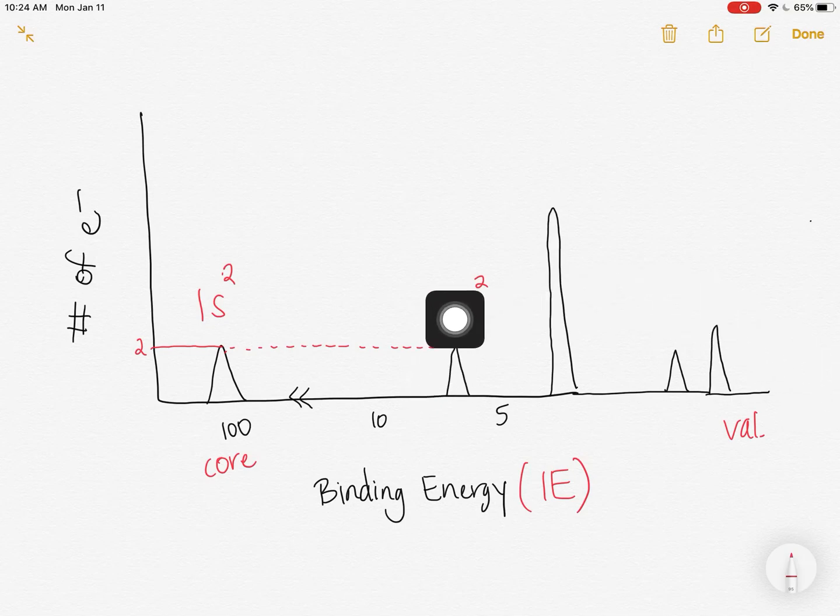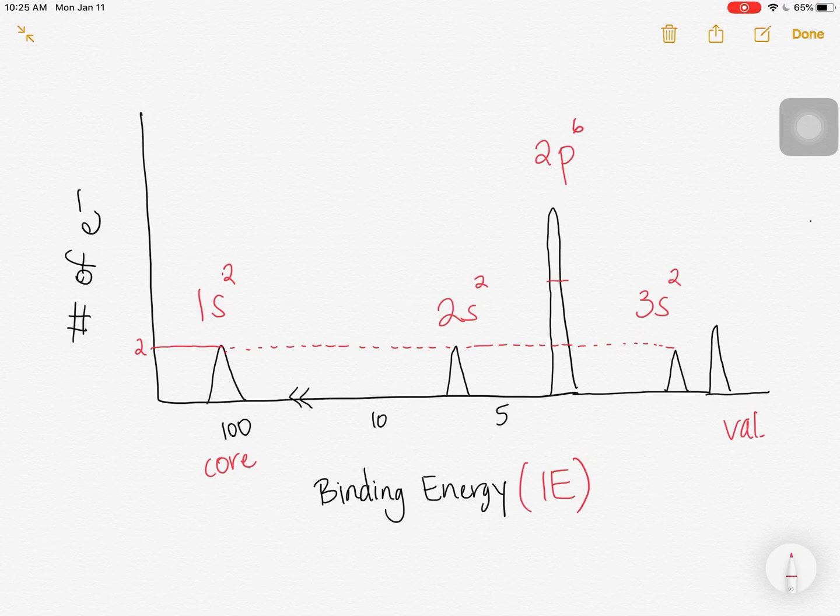So what comes after 2s? Then it would be 2p. Notice this time, it's definitely not 2 electrons, and it's probably about 3 times as tall. So this represents 6 electrons, and we know that the 2p holds 6, so this should be making sense to us. Following the 2p comes the 3s. It is in fact, almost, because I hand drew this, the same height as the 1s and the 2s, meaning this holds 2 electrons.